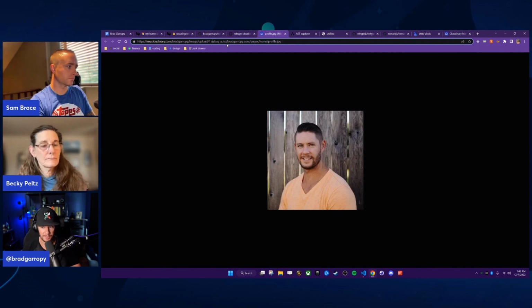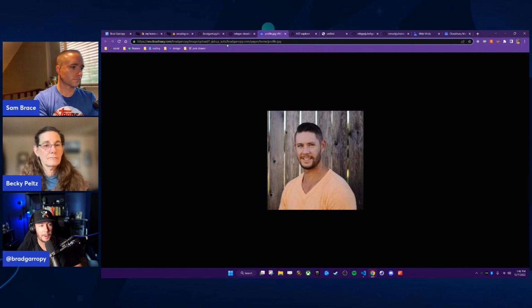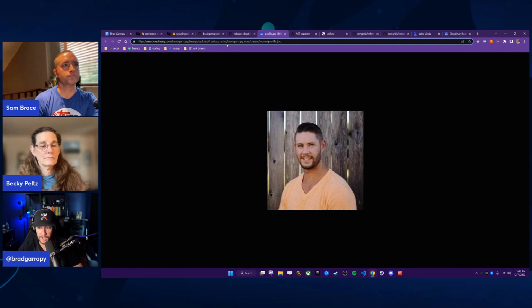You could do a lot of really cool things here, but the basics, in my opinion, are your format, essentially what file type this is. Is it a JPEG? Is it a PNG? Is it an SVG? Is it a WebP? If you use f_auto, Cloudinary will figure out the best format for the browser or device that you're on and deliver that. So I could have uploaded a JPEG, and Cloudinary will serve a WebP if that works best for your browser.